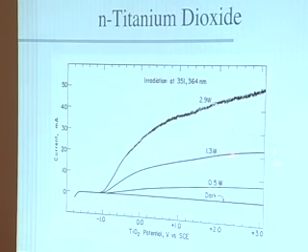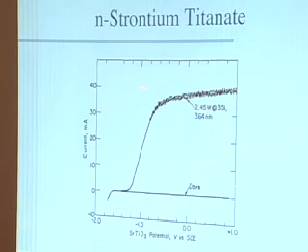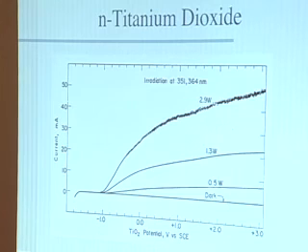You'll notice that this one doesn't saturate, and it's true also with the strontium titanate, we don't see the saturation current until we have run through about 300 millivolts of band bending. So once you have 300 millivolts of band bending, you are going to separate as many charges as you can. Less than that, you get some recombination. More than that, doesn't help you. And you notice again that this is not exactly as ideal as the strontium titanate. There's a little slope to that line. But again, on the ballpark of 40 milliamps of current from the same size electrode. It's a lot of current at these high laser intensities.